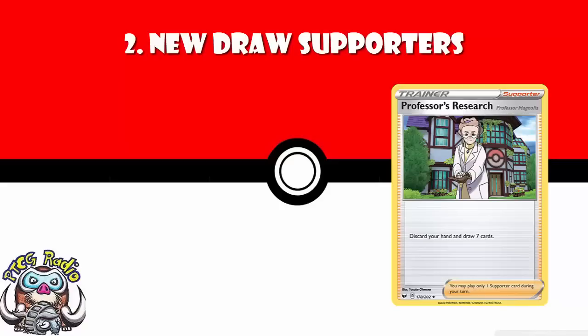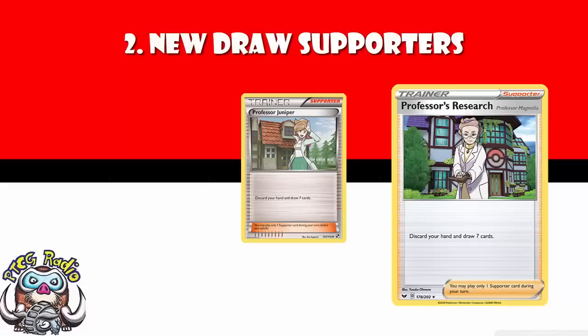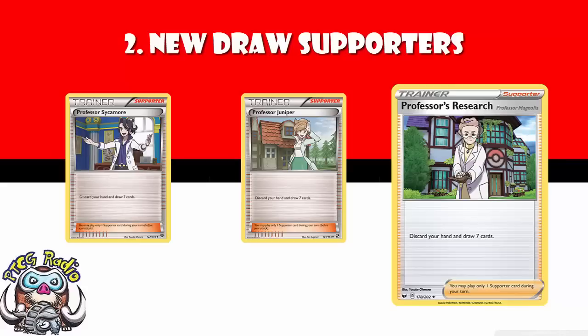And look, we knew that Juniper was amazing, we played it loads. We knew that Sycamore was amazing, we played it loads. We know that this is amazing, we're going to play it loads. Make no mistake about it, this is a card that is going to be coming around, possibly as a 4 of, in an awful lot of decks.